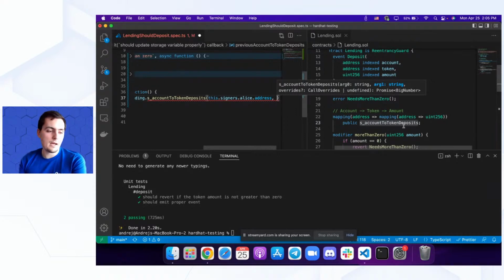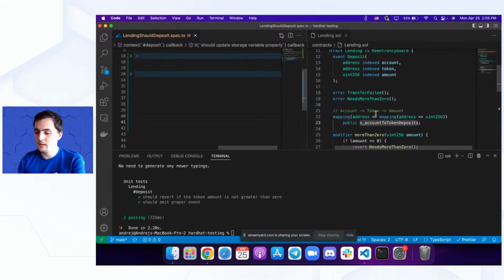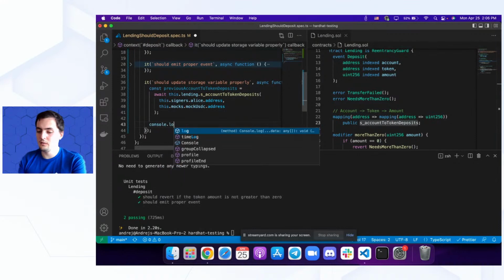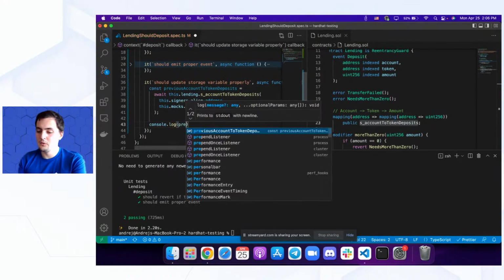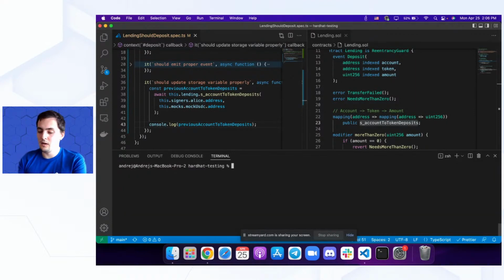And then for a mapping we have another key, which is token, so this.mocks.mockUSDC.address. Okay, I'm going to save this, and I can even console log this value. So console log previous account token deposits. Let's run our test one more time. Yarn test.